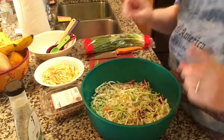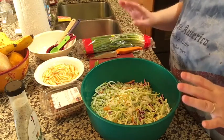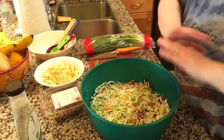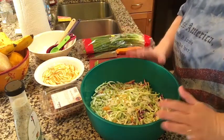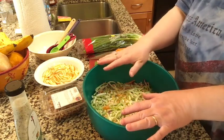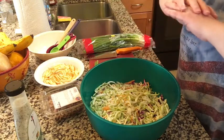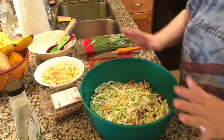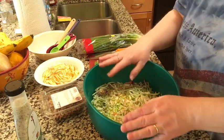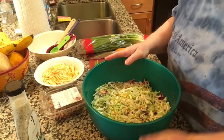I want to apologize right up front if you hear the dogs barking, because they decided to choose right now to mow the lawn out back, which completely upsets my dogs because there's strangers in their yard and they can't tolerate it. So I had to close the blinds and try to keep them settled, but I'm sorry if they bark.